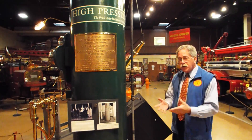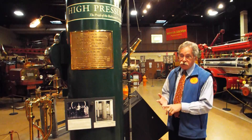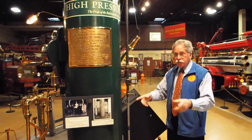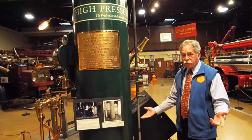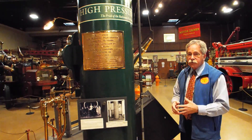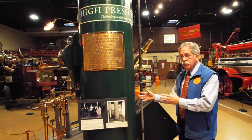They had the capability of drafting water directly from the hydrant, and also the capability of having a fireboat come up and supply water through manifolds at the bottom of Cheapside in case the pumps should break at the pumping station. So they had three levels of redundancy for the three big coreless engines that supplied the pressure to these mains.